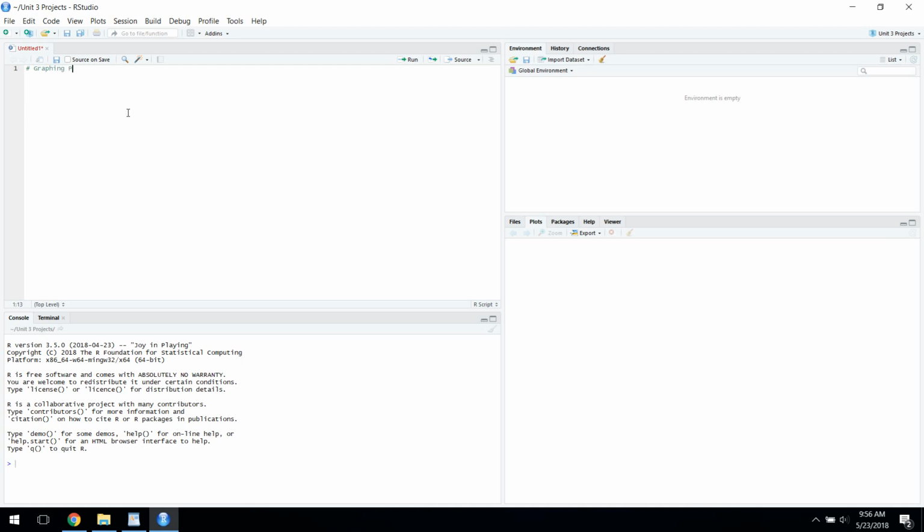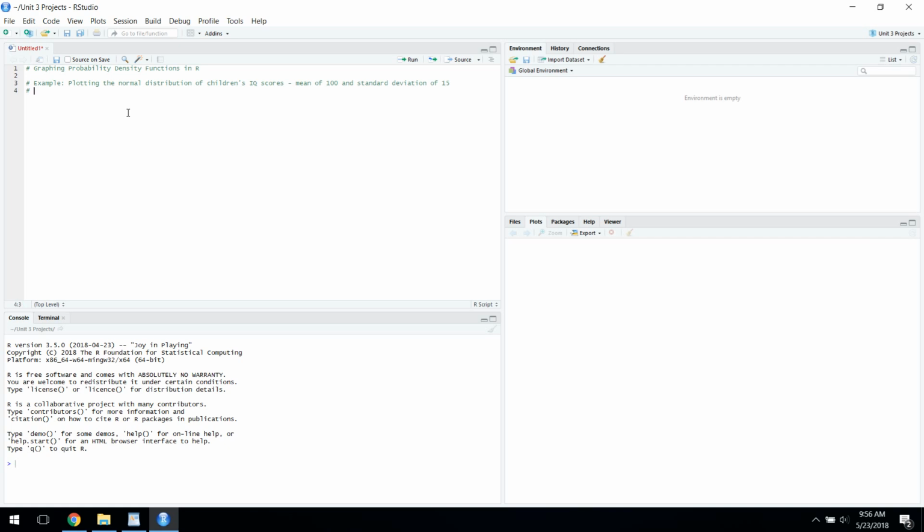What we're going to be doing is graphing probability density functions in R. And the example we're going to use today is plotting the normal distribution of children's IQ scores, which have a mean of 100 and a standard deviation of 15. So IQs have a mean of 100. Children have a standard deviation of 15.